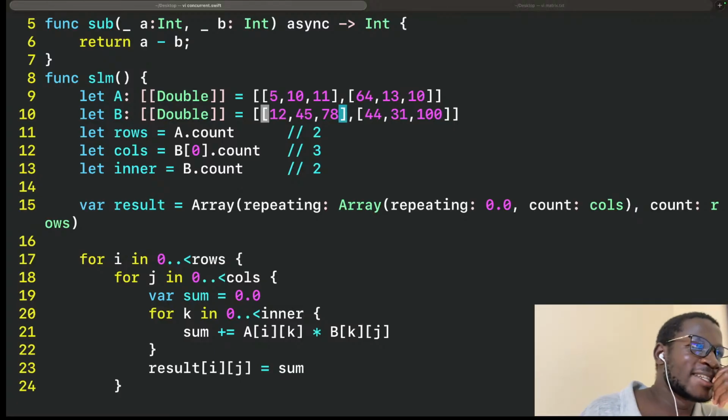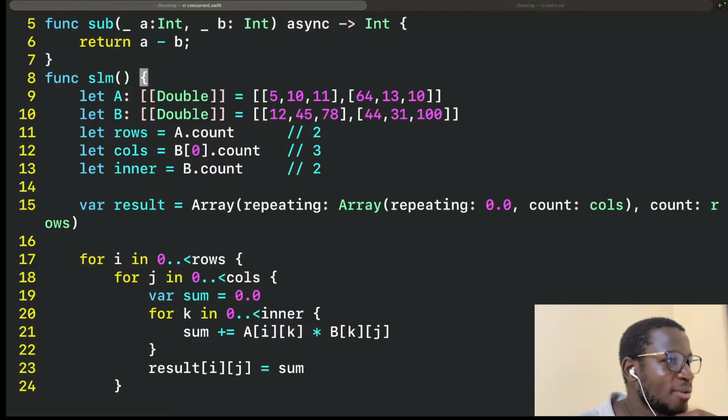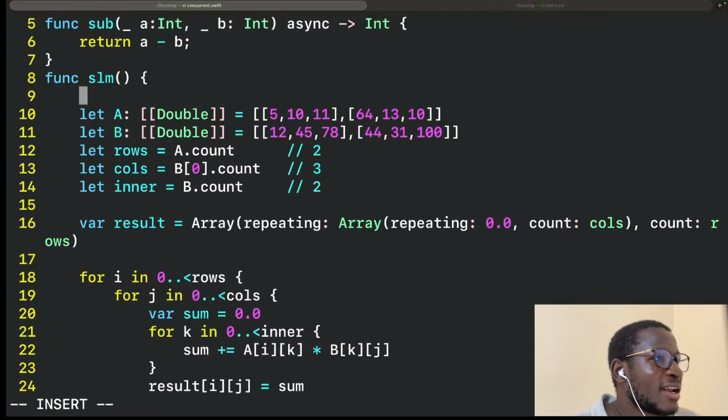And there's a way we can generate this array programmatically so that it can have a lot more values.